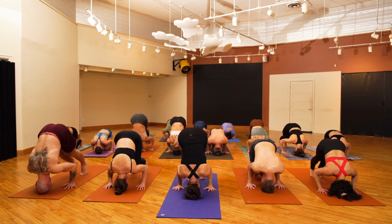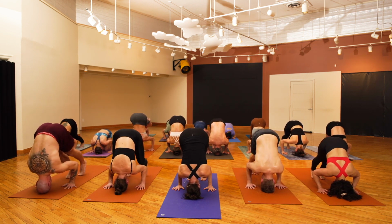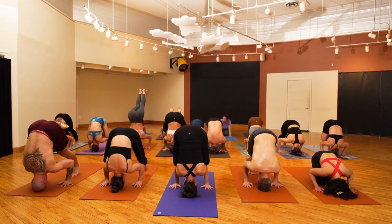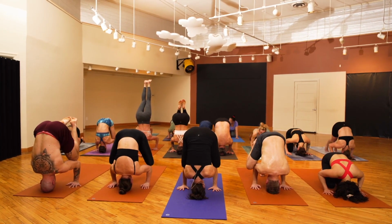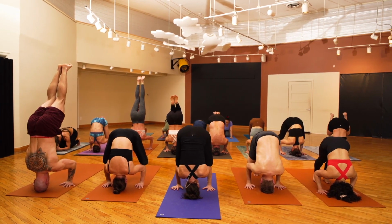Walk your toes a little closer. The idea here is to get your hips over your head, and if you're feeling daring, you can bring your right elbow to the back of your right tricep and your left elbow to the back of the left tricep, and then you can get your toes to connect and lift them up. There you go. The elbows sometimes want to go wide. Don't let them. That's it, David. Beautiful. Make sure the knees are connected to the elbows first.